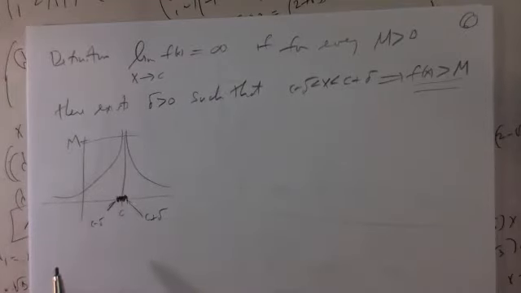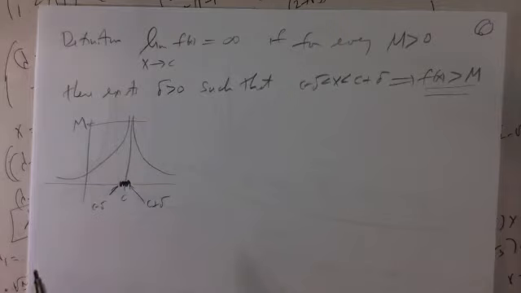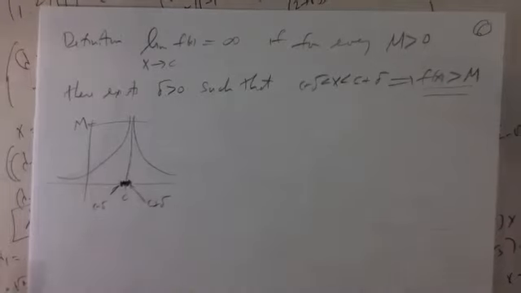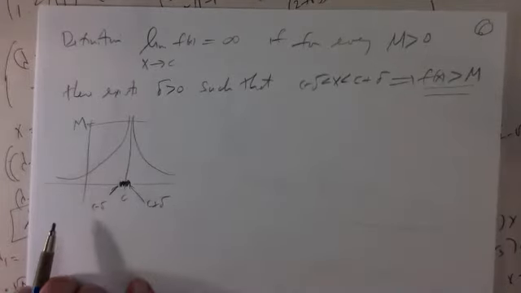And there's a completely analogous definition of what it means for the limit to go to minus infinity, or for the one-sided limits, as x goes to c from the right or the left, going to plus or minus infinity. And this is really all just an exercise in drawing pictures and interpreting them properly. So I'm just going to write down a few examples.